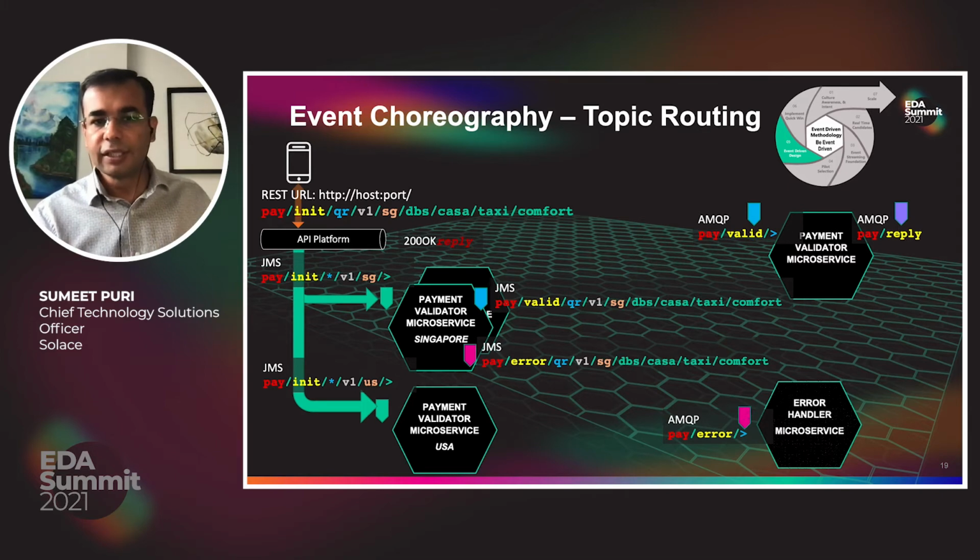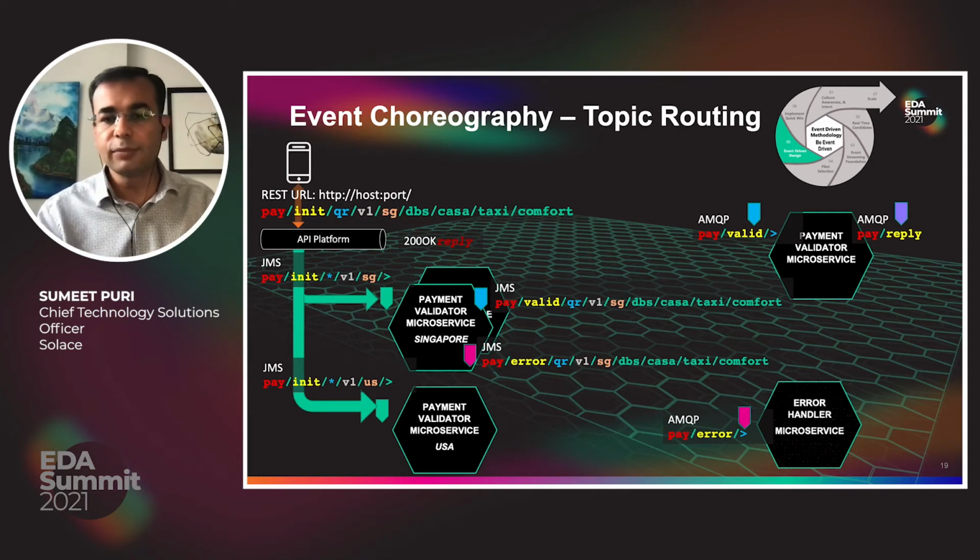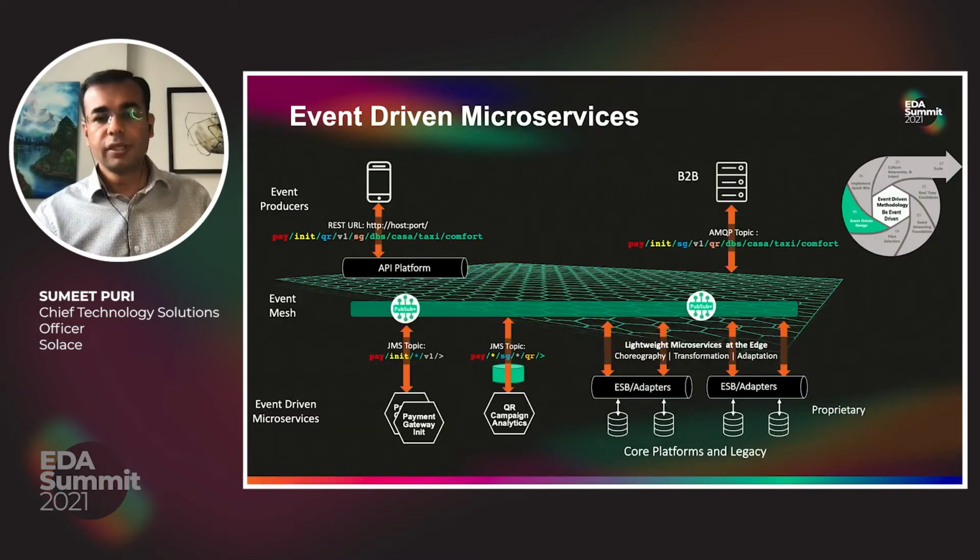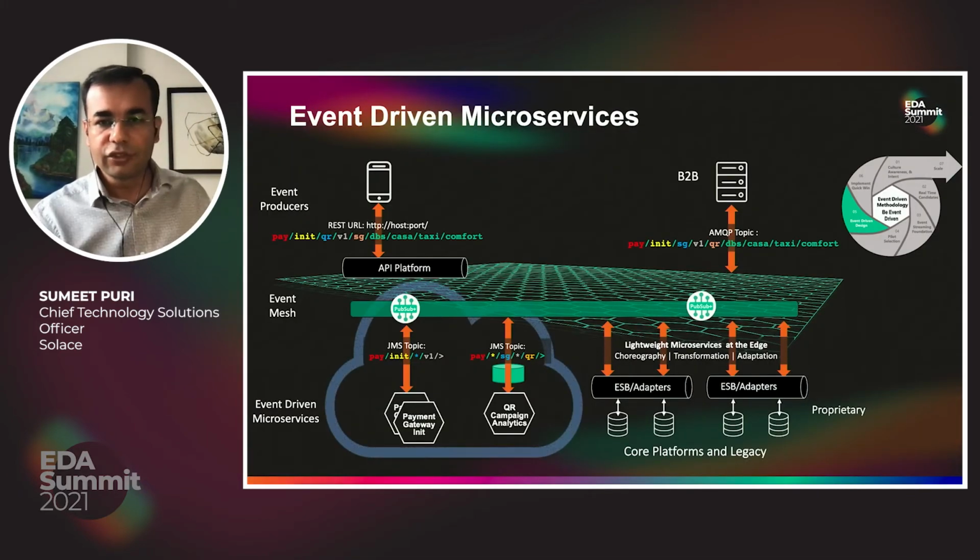A subtle point is protocol interoperability. REST URLs are also /separated strings. All of these AMQP, JMS, MQTT topics are also /separated strings, and they are just being used in an interoperable manner. How do you take it from an event-driven microservices topic choreography standpoint to a hybrid multi-cloud deployment? That's your next pattern. Because we had this notion of the mesh, which is this hybrid network-oriented mesh of event brokers, we can easily move these microservices from on-premise to cloud systems. Legacy applications could connect using open standards and bridges.